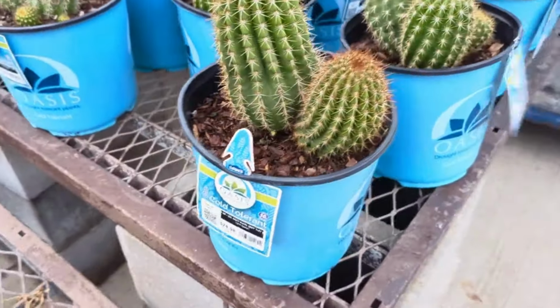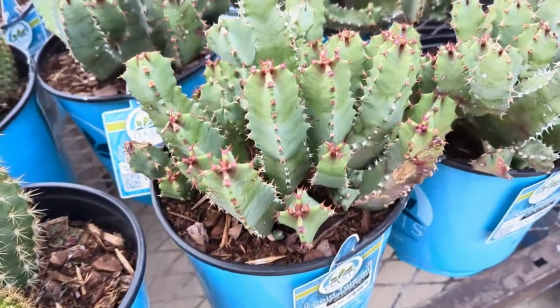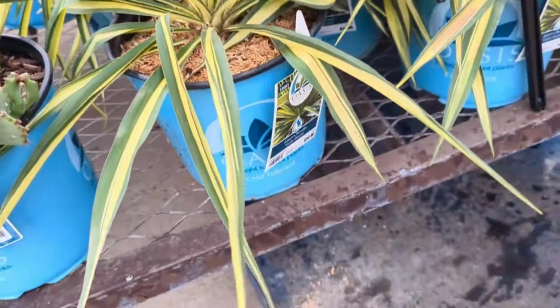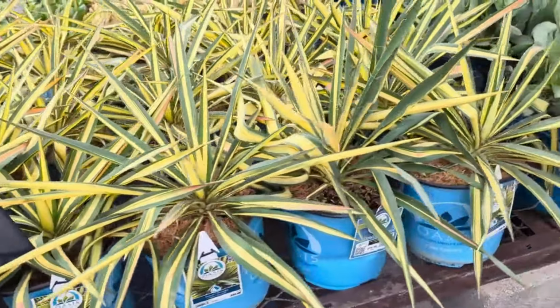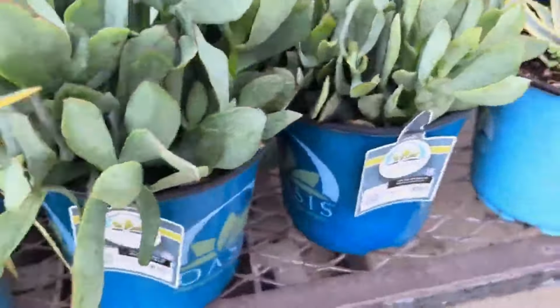These say cold tolerant. And these say cold tolerant. These are cool looking, huh? And then I've planted these before. They're called color guard. Something ate the roots from the bottom and it died, which is kind of unusual, I think.